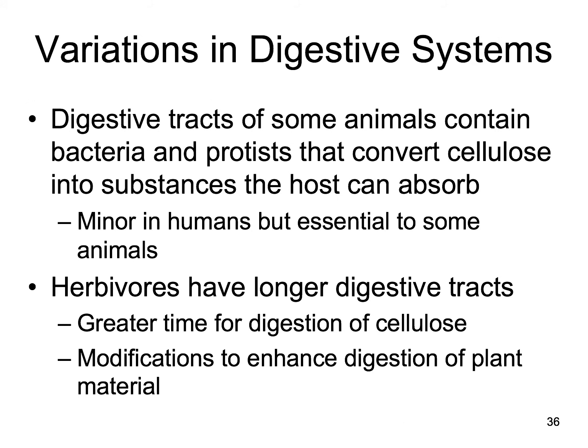There. So, variations in the digestive system. Digestive tracts of all organisms aren't the same. We have mostly looked at human digestive tracts, but we looked earlier at birds that had those crops and gizzards, those specialized stomachs. Other organisms have complex digestive tracts that have parts that we don't have, or maybe they're missing parts that we have. The reason behind this is because of the food that those organisms eat. Generally speaking, form dictates function.